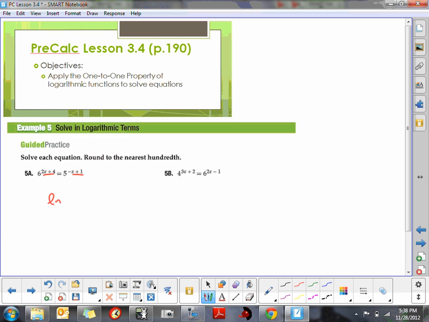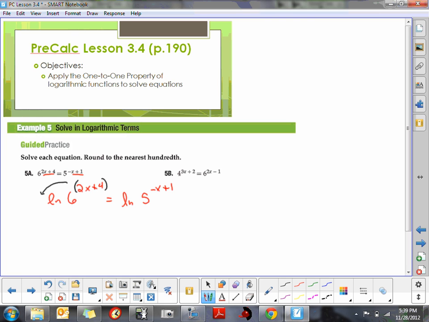Again, I'm going to choose to use natural logarithm because it's a little shorter to write. That's really the only determination that I'm using. So the natural log of 5 to the negative x plus 1. Okay? The reason we want logarithms is that we can use our power rules and we can get our powers, our exponents, we can bring them down as coefficients.